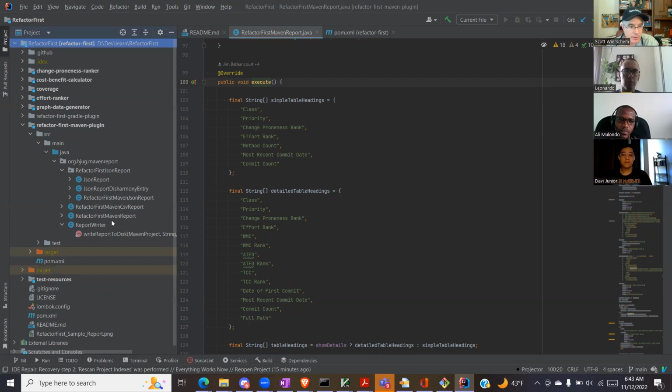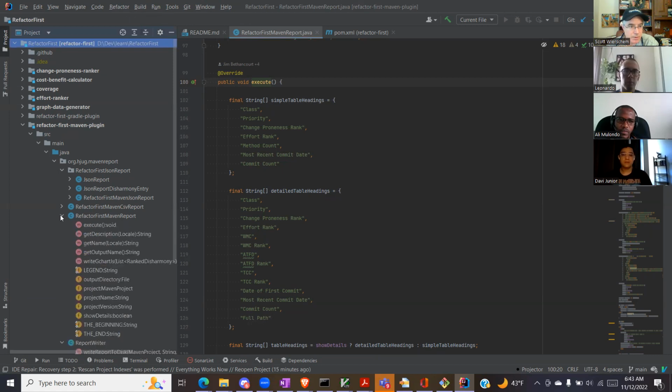We've got this refactor first Maven report, and it has an execute method, which seems like a reasonable place to start. I'm just making a number of assumptions at this point because I don't know for sure.